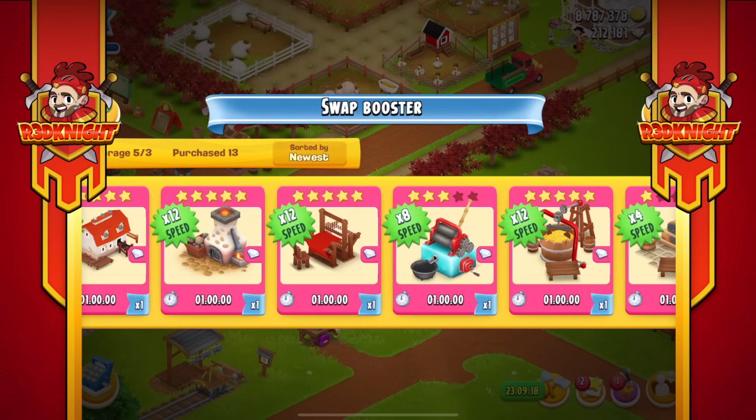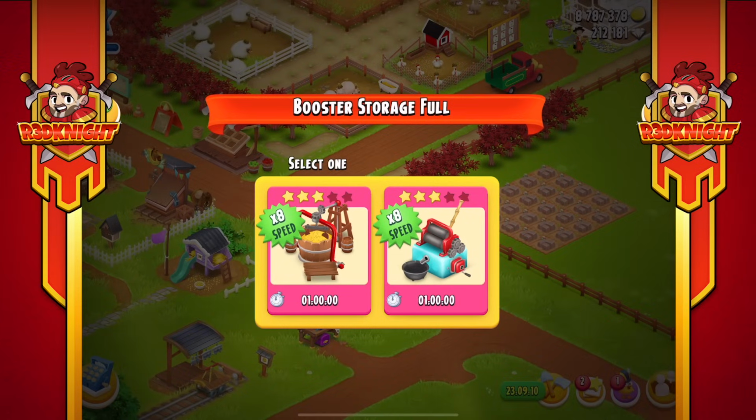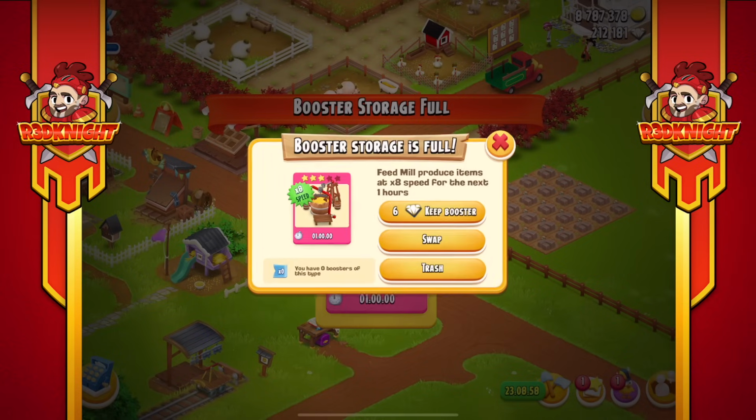Okay, I've got to pay diamonds to keep it. So what's the point? I'm going to trash it. There's a feed mill one down there as well, which is a 12-speed, so I don't need those boosters. But then again, it depends on how many diamonds you're paying to keep them, and do you want to do the task. It's down to you to decide yes or no. So I'm going to trash both of these because I don't want them for this video.